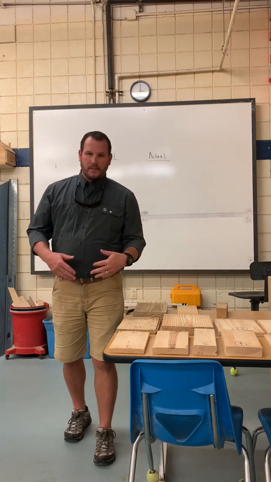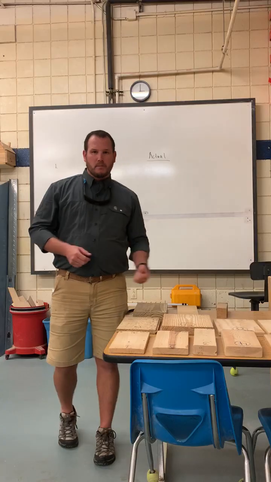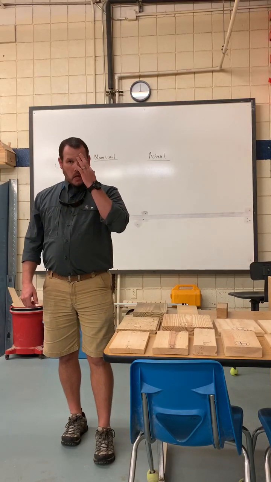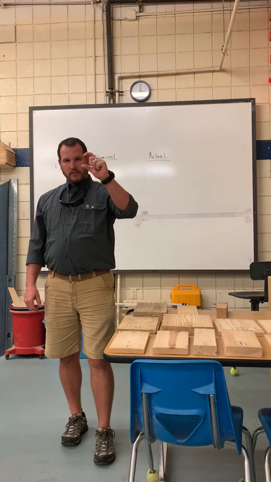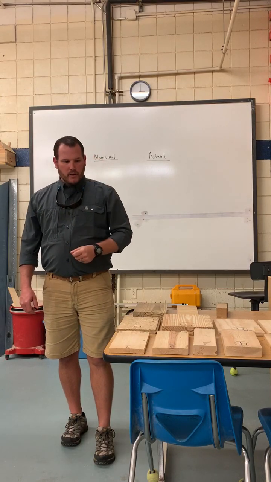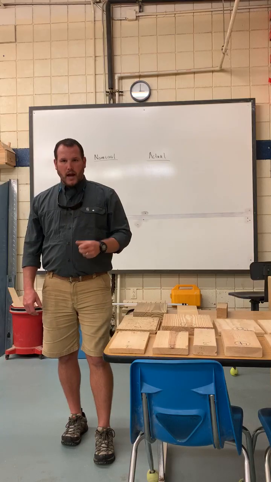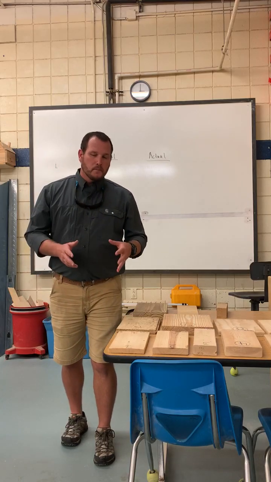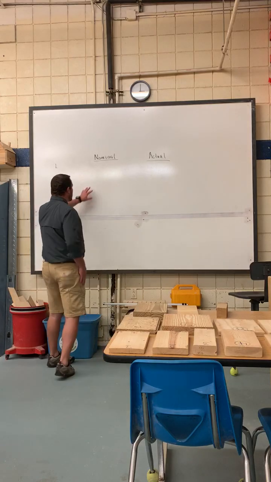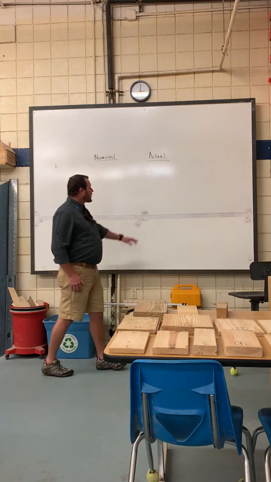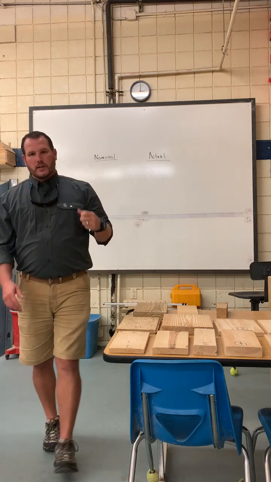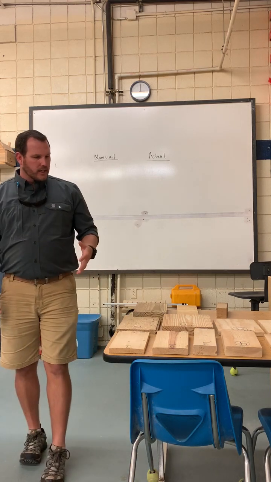Over time, they have been sending that same 2x4 through planers, and as they send them through planers, they have reduced down the thickness of the 2x4. It used to be like 1 5/8, and now it goes all the way down to 1 1/2. All right, so nominal just means it is a 2x4 in name only. So when I ask you for the nominal name, you would say 2x4. I ask you for the actual thickness and width, you would say 1 1/2 by 3 1/2. So that's what we're going to get into.